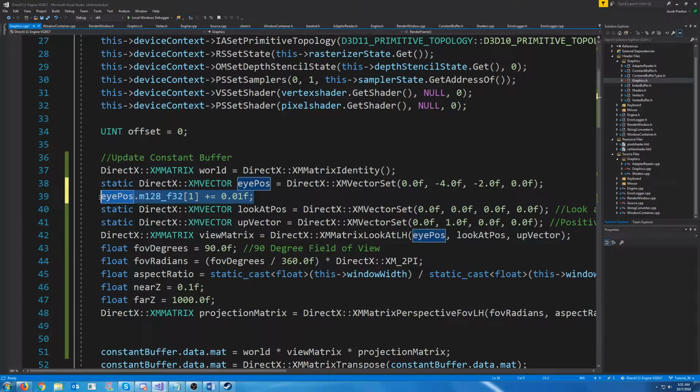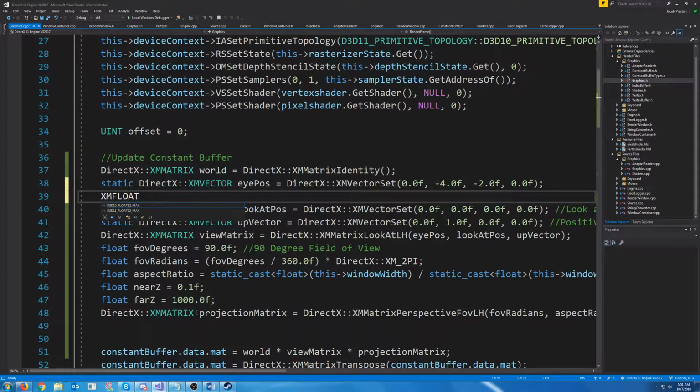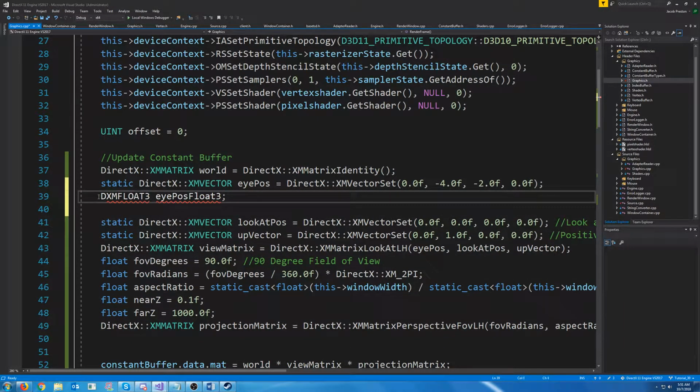The way that you're properly supposed to access it is by utilizing XMFLOATs. So what we could do is something like this. We'll call this iPosFloat3. It's kind of an ugly name, but oh, and we need to put the DirectX namespace, of course.